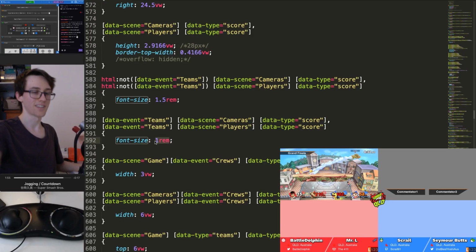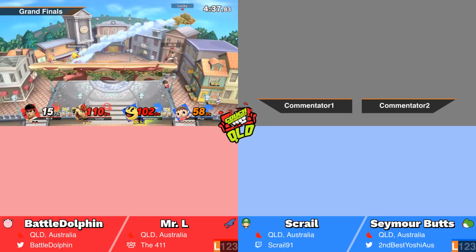Okay, let's just type 1.2. Let's go to the preview scene and hopefully the computer stops dying. Okay, that's interesting.